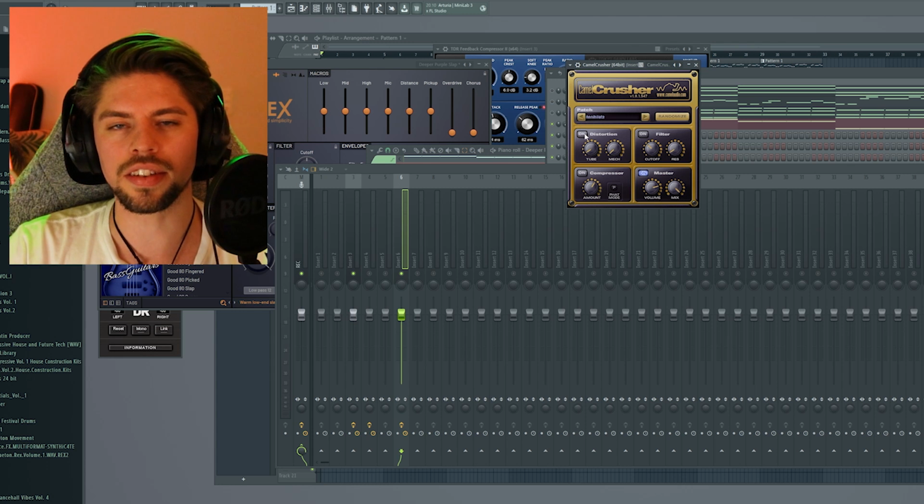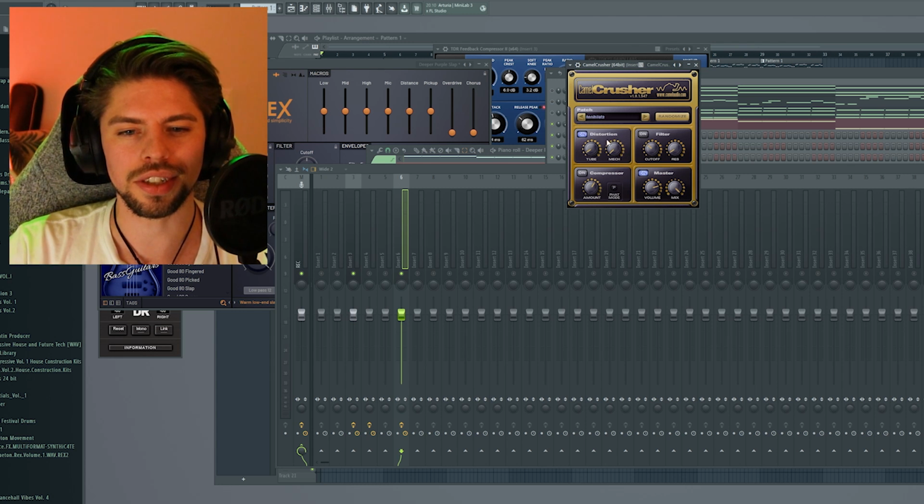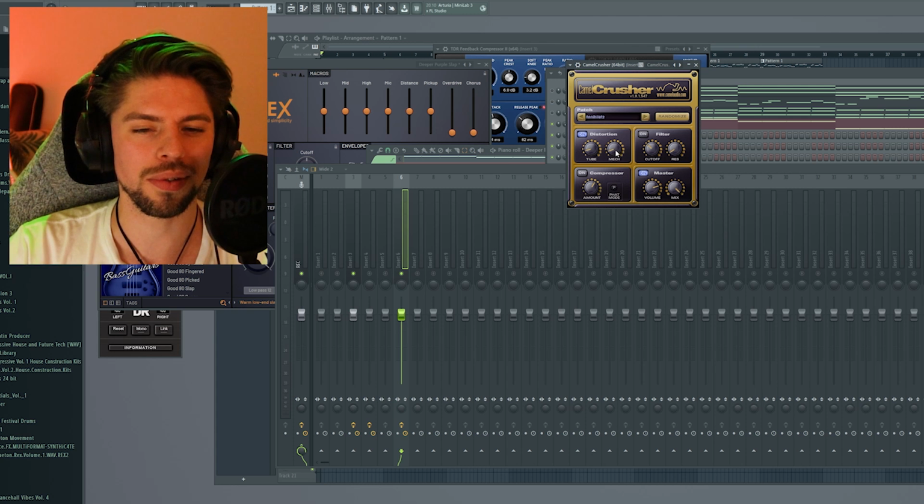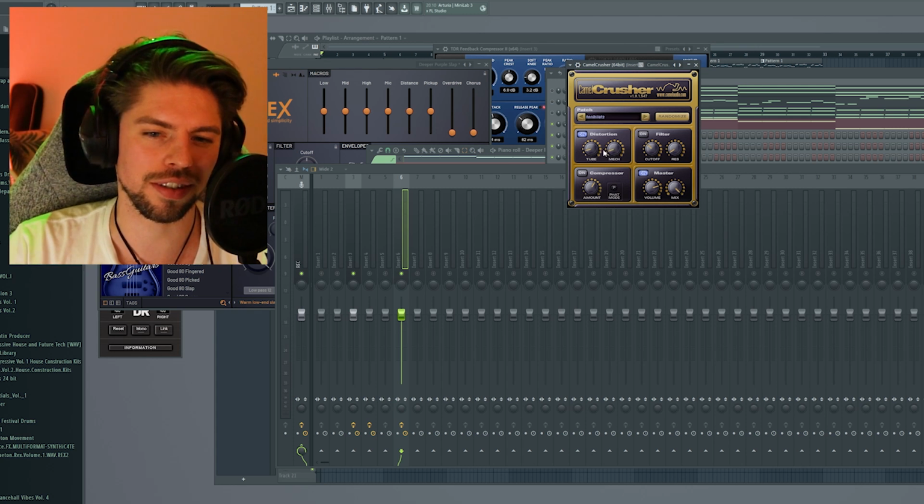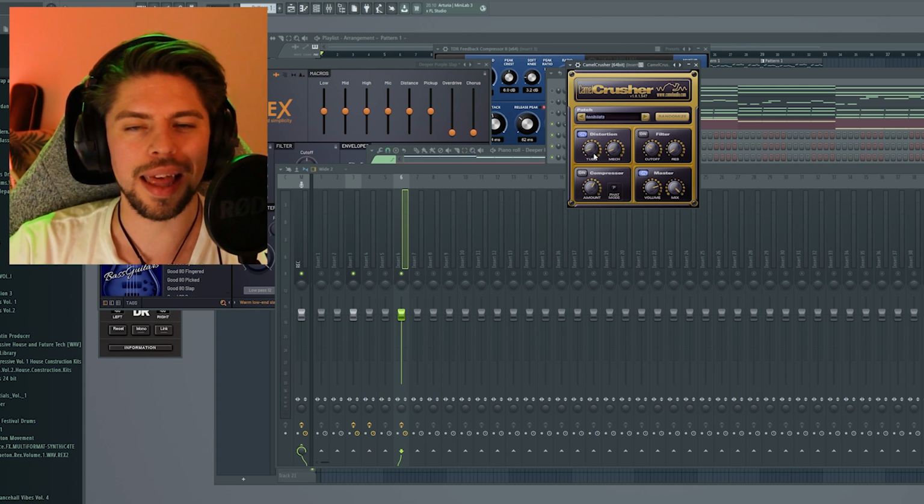So there is a distortion setting here, which allows you to simulate some tube, and I don't really know what the mechanical distortion is, but there are 2 types of distortion.